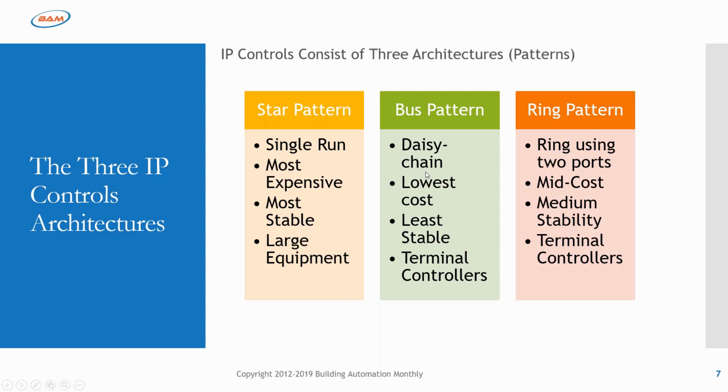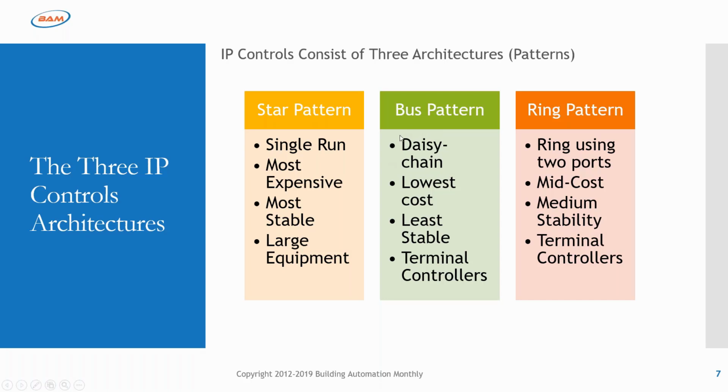And if you have to go more than that, usually you'll split an east-west side, or maybe you'll quadrant it up into 4 quadrants on the floor plan, depending just on square footage. So the bus pattern, also known as the daisy chain pattern, we should all be familiar with this. It's no different than BACnet MSTP. Well, I guess it is a little bit different than BACnet MSTP, whereas BACnet MSTP is RS-485 with 22.3, so 22 gauge, 3 conductor wire typically.